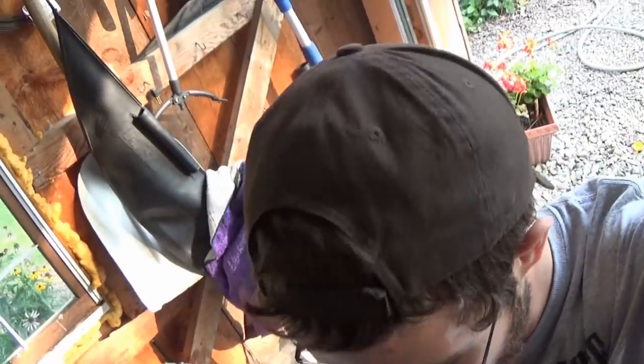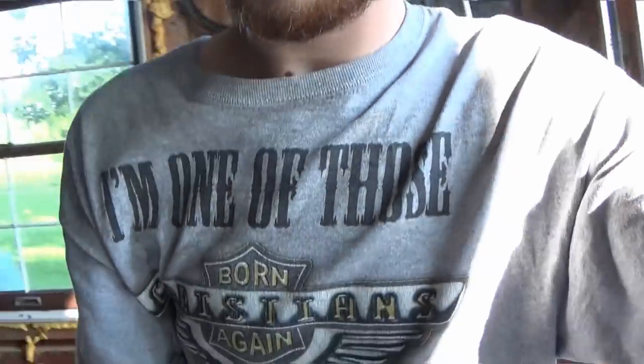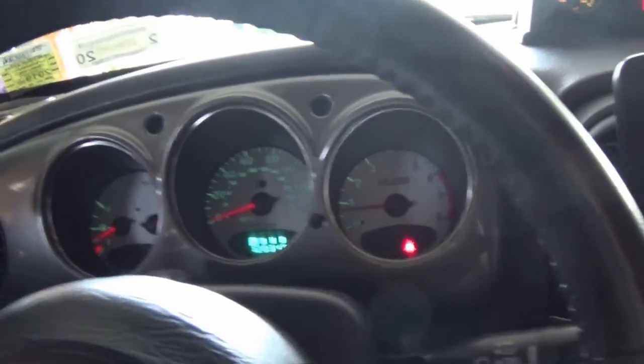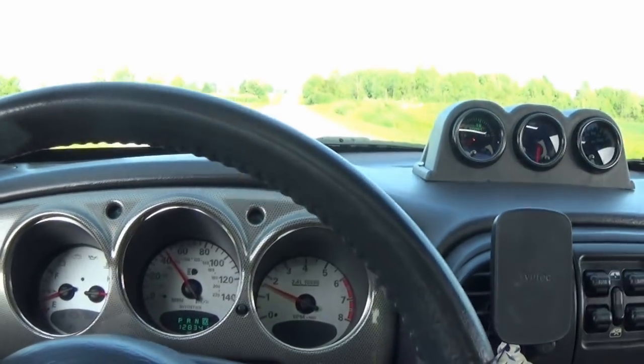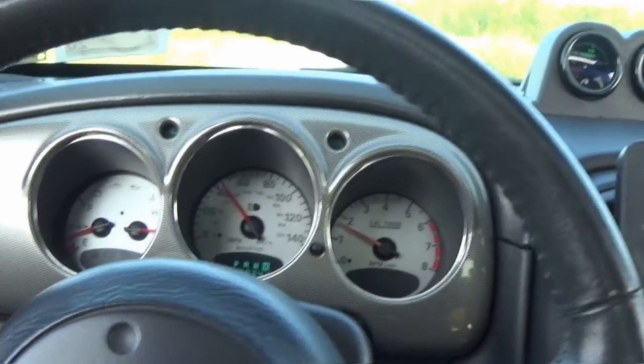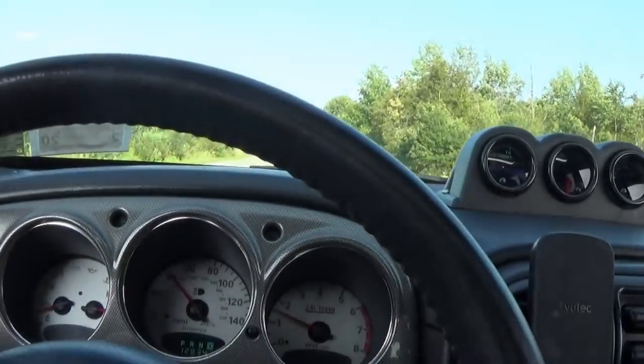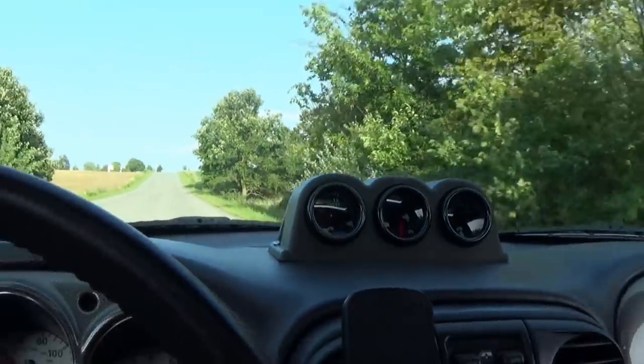I think the ultimate test though will be to take this thing out really quick for a little spin, just drive it up the road real quick and see what happens. All right guys, I've driven a couple miles down the road now. Temperatures are still fine. I built a little bit of boost and it seemed okay too. It was actually building boost.